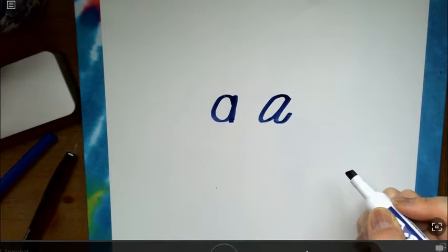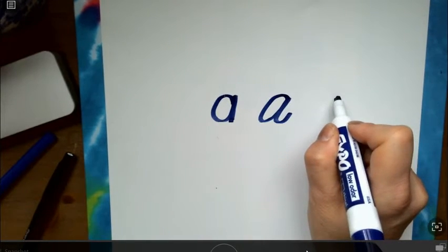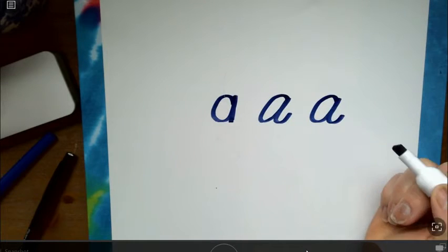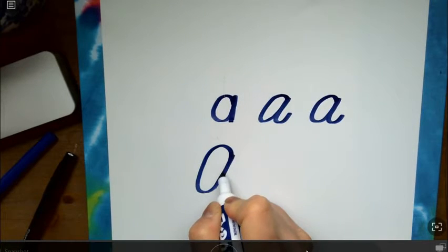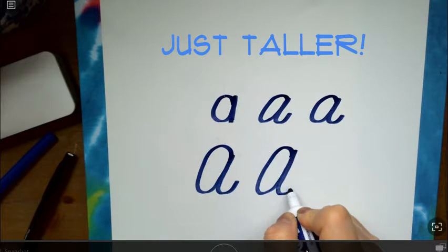One of the other really great benefits of cursive is when you get good at it, it can be faster because you connect all the letters. So again, a cursive letter A, the small letter, is around, up, down, and then you make that little tail. The capital letter A is exactly the same except bigger. So you would make it around and down. That's the capital letter A. The capital letter is exactly the same as the small letter.